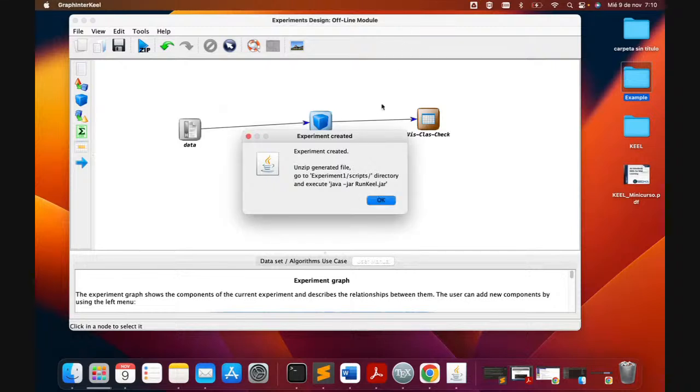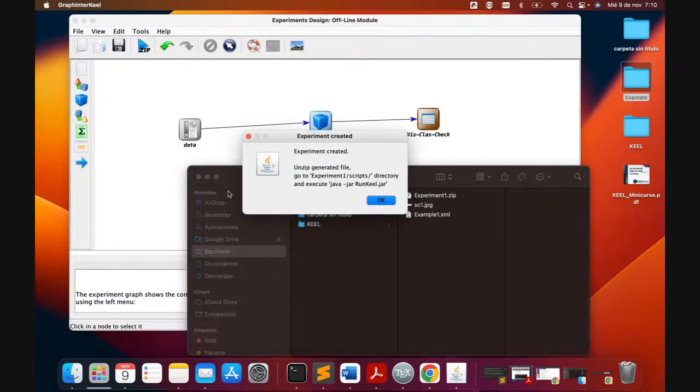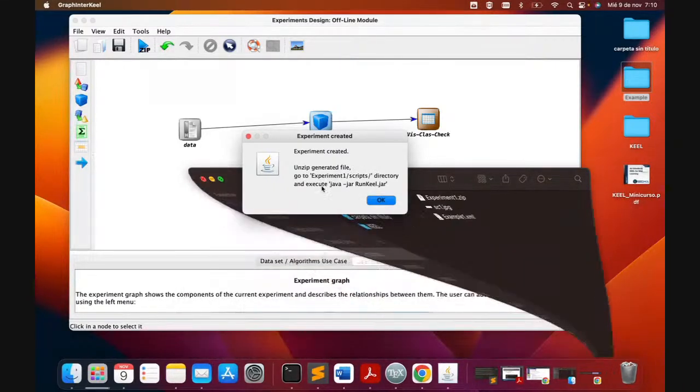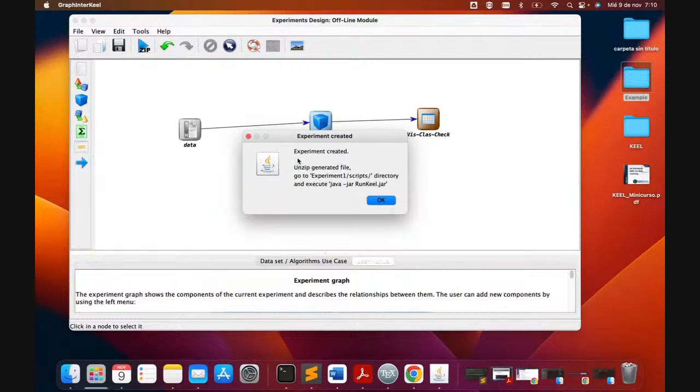Kill software uses a message that the experiment has been created in a zip file, and the Kill software says that you go to the experiment 1 script directory and execute java jar run kill.